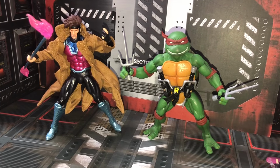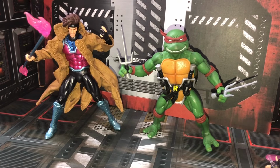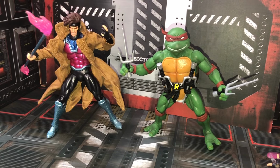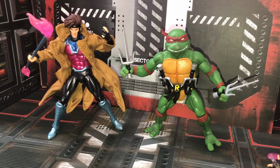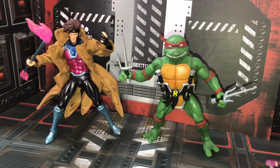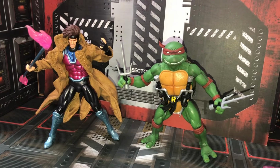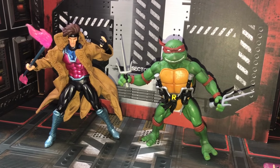I'd actually really be interested to see the X-Men team up with the Turtles. Gambit and Wolverine in particular would be interesting to see work with them. Or Forge and Donatello could get together and build stuff. Or Beast and Donatello could do some lab work together. The possibilities are endless. A Professor X and Splinter Zen bonding session would be good. The more I think about this, the more I want a TMNT and X-Men crossover to happen.